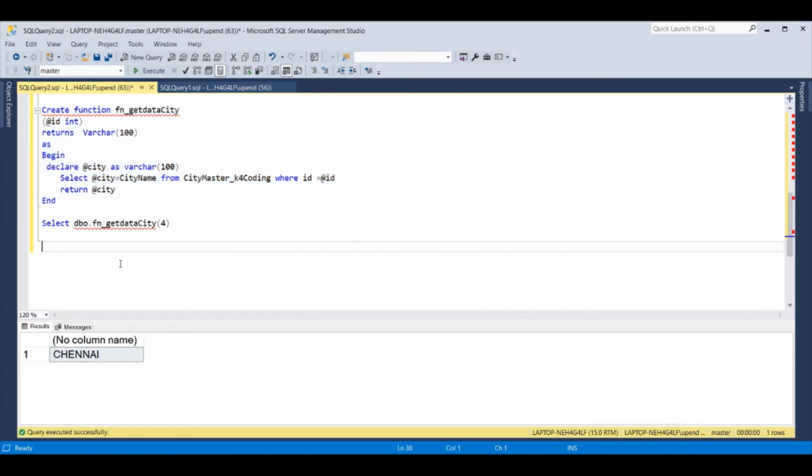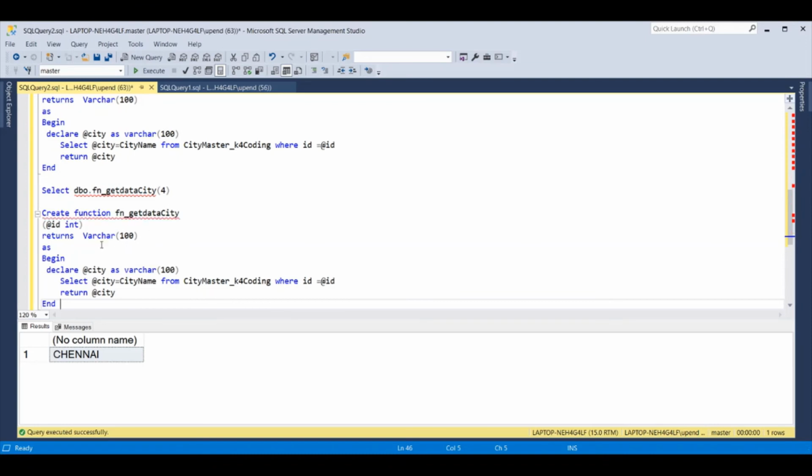The execution is different for a function that returns a table. Only the syntax changes, where we write returns table as return.